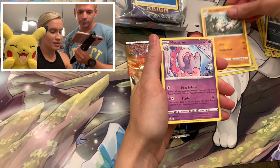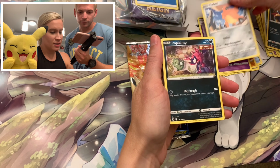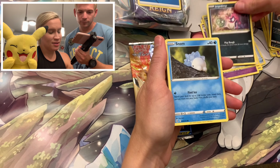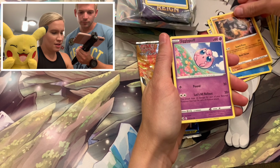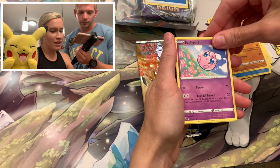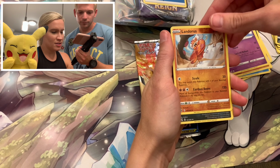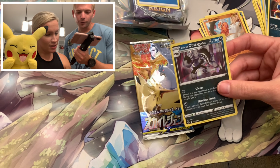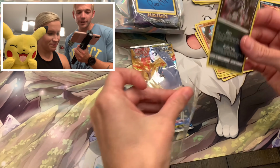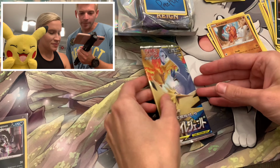Got Graveler, Mawile, Klefki, Impidimp, Snom, Onix, ooh, Jigglypuff, one of my favorites. We got Landorus reverse, and Galarian Obstagoon, okay. Holo Rare, first member of the Sleeve Club. That is correct. So here we go, on to the Japanese pack.